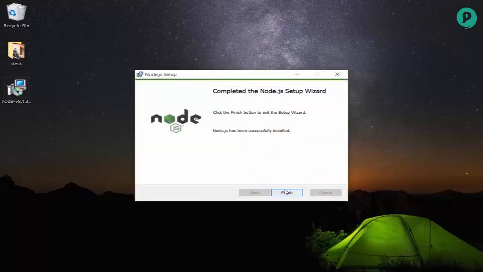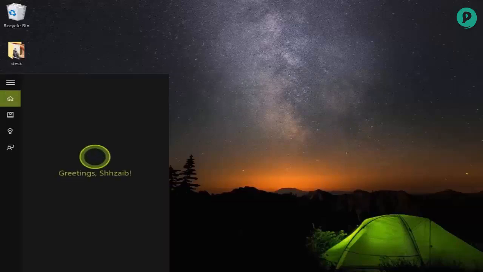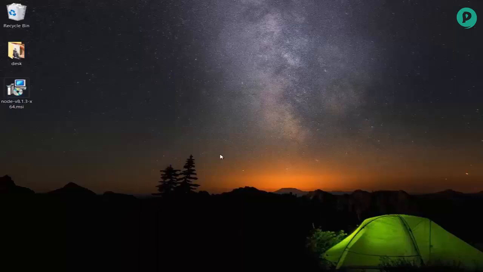Now I'm just clicking on the finish button. I just got Node.js installed in my system. If you want to check this out, just go there and type in node, and now there is a Node.js prompt. That means, yeah, cool, we just did that. Now a few things we need to do, and for these things I think I should go to the next class, because this class should be very separate, just installing Node.js, nothing more than that. Then working on the CLI and other stuff, we'll go to the next class.